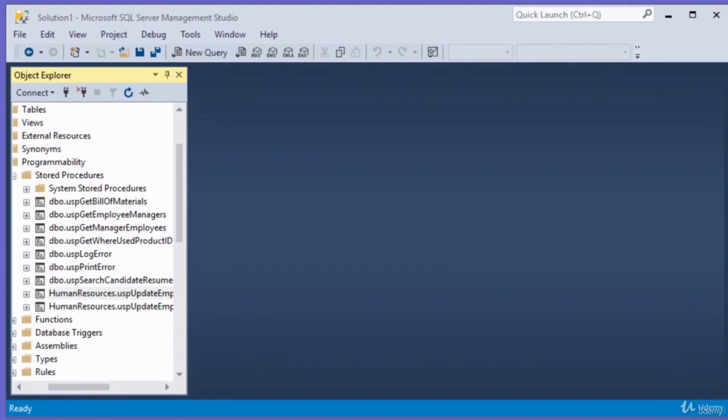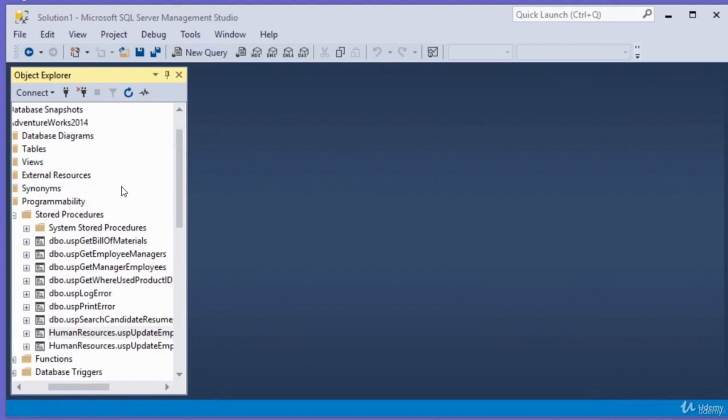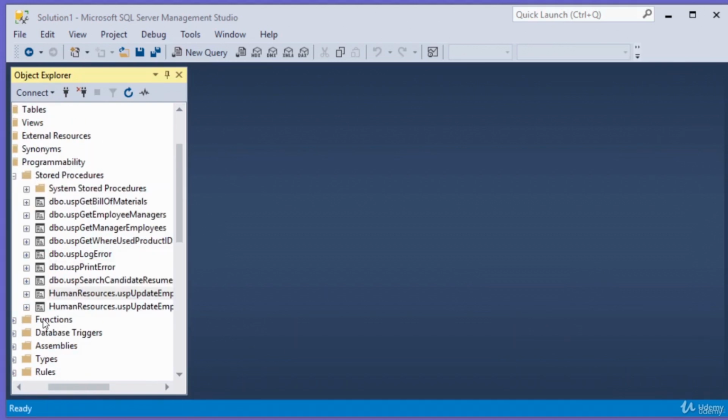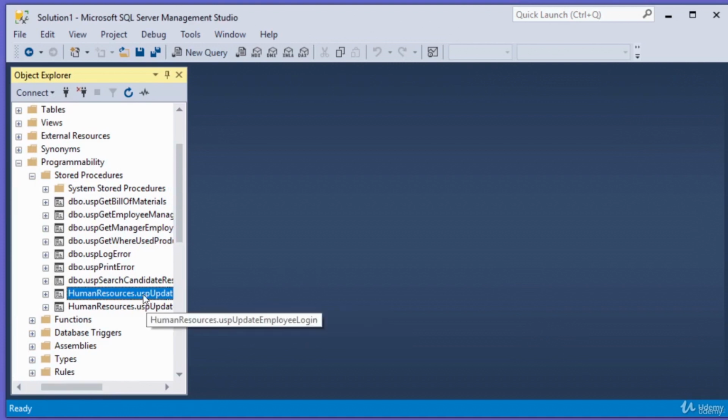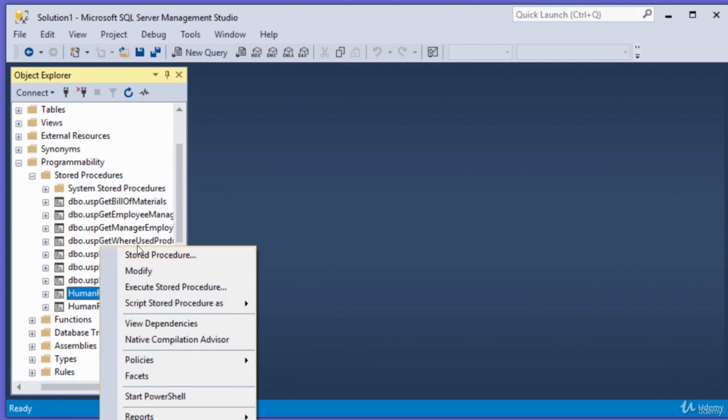In this video, I'll be showing you how to delete a stored procedure. I've already connected using SQL Server Management Studio, and these are my stored procedures here under the Stored Procedures folder. I'm going to delete one of the stored procedures we created. By right clicking, there's an option for delete. It may be off the screen because of where I'm recording this, but if you look on this menu, there is an option for delete.